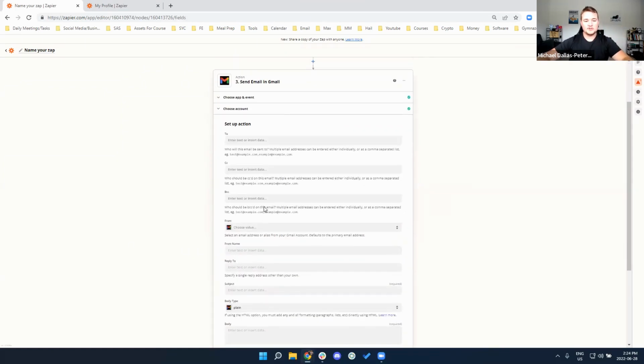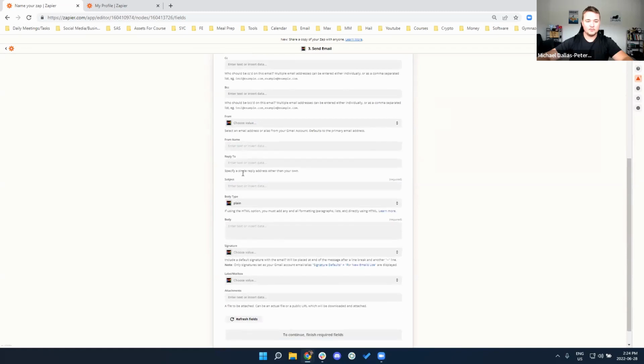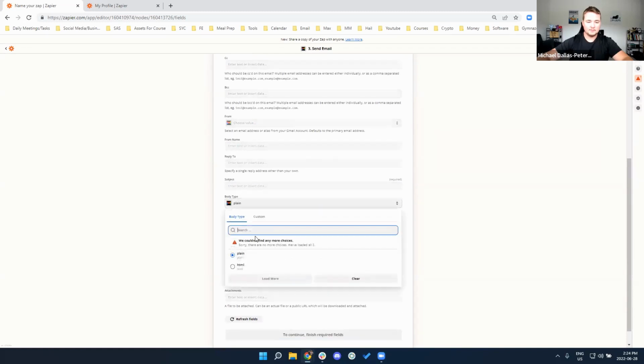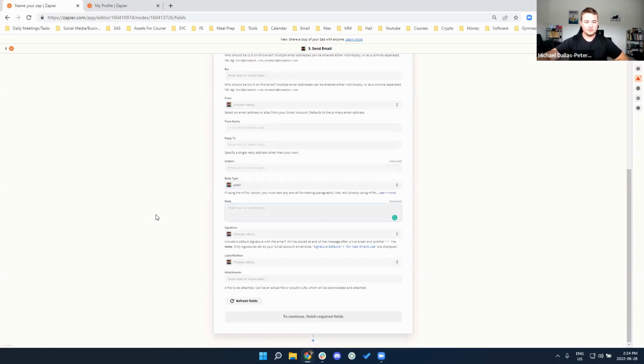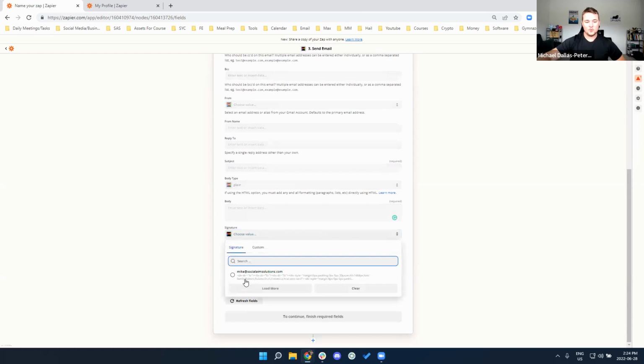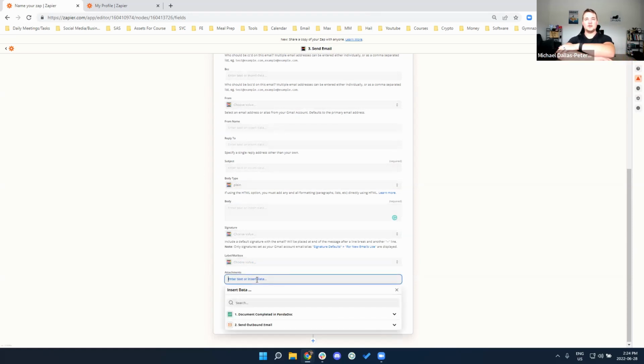And so this works pretty much the exact same way. So you can do a to, you can do a from name, a reply to, subject. You can pick an HTML or plain if you're going to be changing up how you do that. Here's the body of your message. You can add a signature, which I do, you could put your signature at the bottom of it. And then you could label it, right? If you choose. You can also insert a PDF, like a URL PDF of some sort that you want to attach to it, depending on if you're onboarding, how you want to send your onboarding email or however you want to send it.